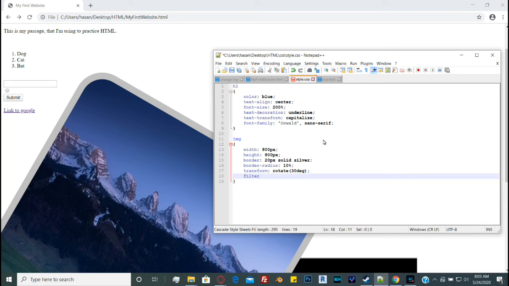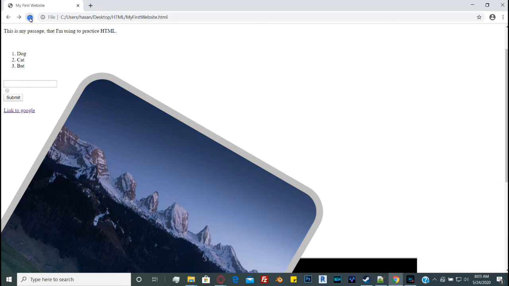So let me show you what I mean. So I can put filter and put grayscale, and then in brackets I have to put the amount that I want it to be. So I'll put it at, let's say, 30%. See what happens. Save and apply.